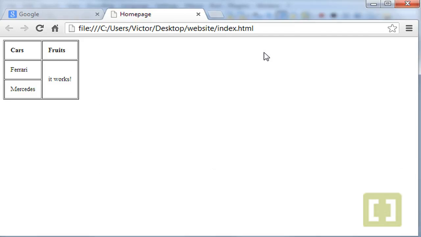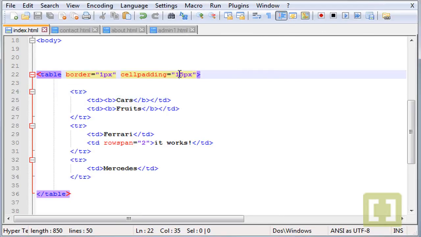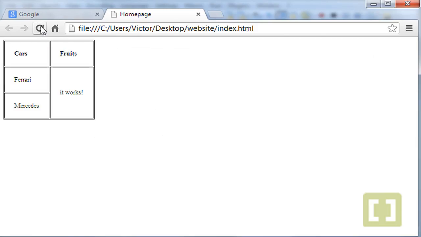As you can see, we have a padding between the content or the text inside a cell and the outer border of the cell. So we have 15 pixels all around between the text and the border of the cell itself. Let's try a little bit more, like 25 pixels, and see the difference. Refresh it, and there it is.